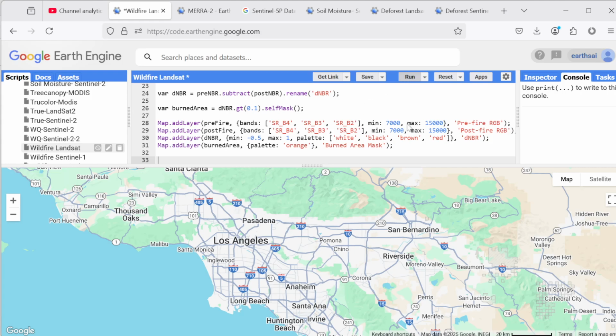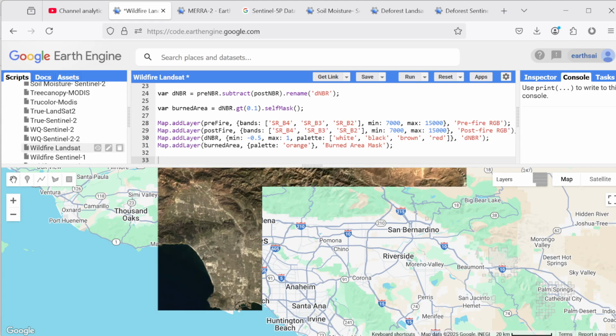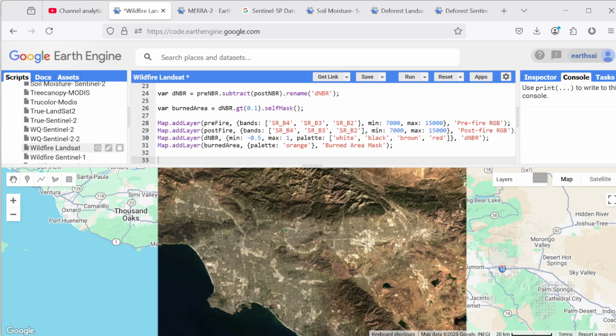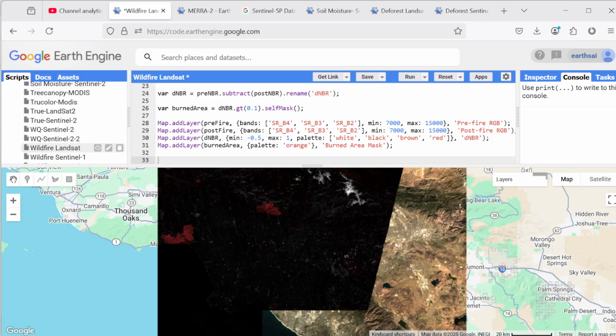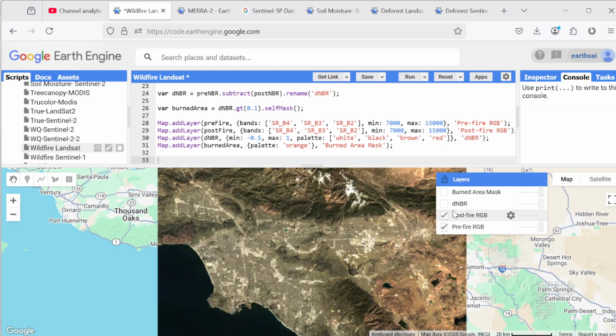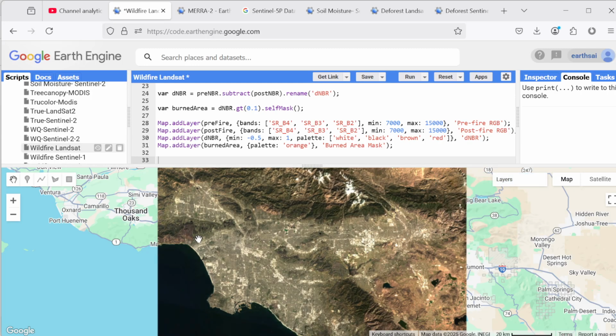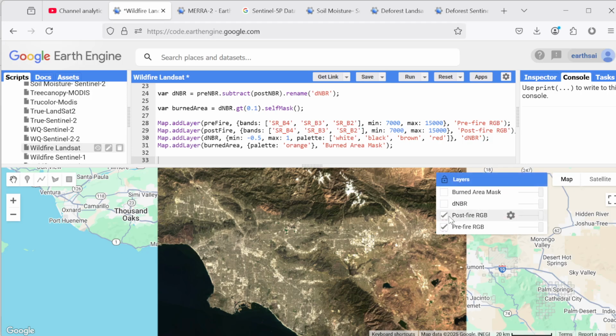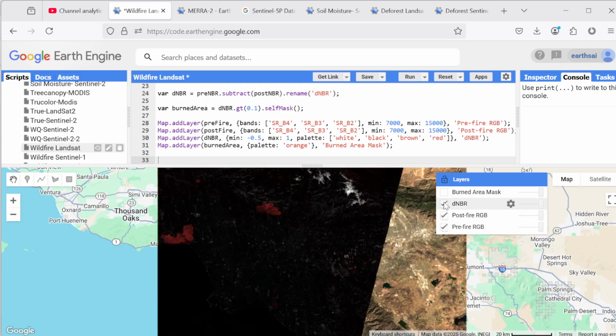If we run this code, we can visualize the RGB composite and other layers, and you can see we implemented this for the Los Angeles wildfire event in January 2025. Here we can detect some areas visually, but with this code we can detect them easily.